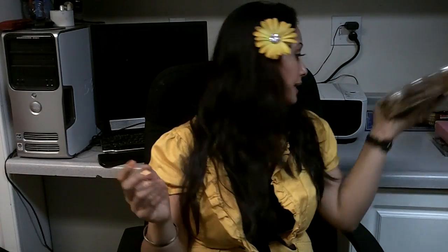Then I went to Big Lots today and I got some nuts. I absolutely love, love, love nuts during the holiday. I remember growing up and my mom would buy containers of nuts like this. She would bite the ends off both sides and stick it back in. I don't get to see my mom as often as I'd like to because she lives all the way in Cali, so it's just like a little remembrance. I do like to munch on them. I got that set and this one. This one has the party mix, the chocolate peanuts, and the honey roasted peanuts. The two were originally $5 or two for $9, so of course I got the two for nine.